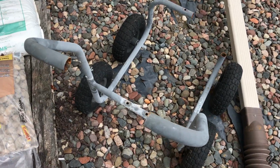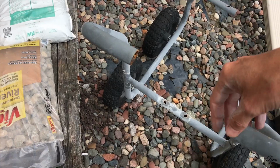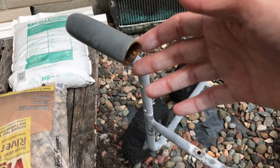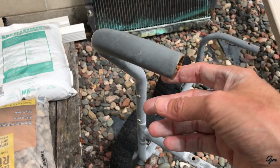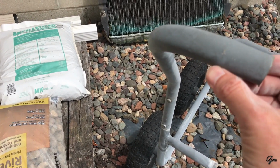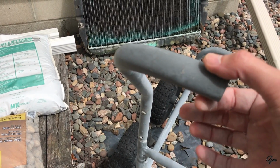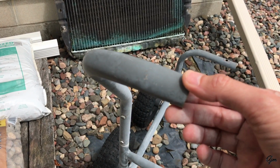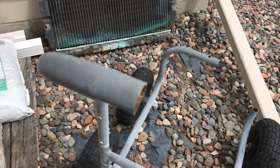So here's the old hose reel that I cut that piece of tubing off of. You can see I cut about 6 inches of the handle off here. It's not terribly thick, so I just used a regular old hacksaw to make the cut. And then on that 6-inch piece that I cut out of here, I just cut on both sides, cut laterally, about 1.5 inches back, just a slot in here, and that allowed me, when I pounded it, to flatten this part out, and it created a top and bottom flange using that cut. And then I just rounded the end off with the angle grinder.